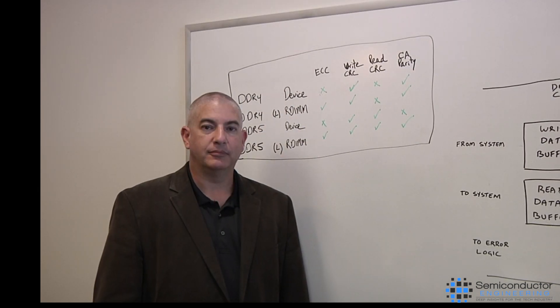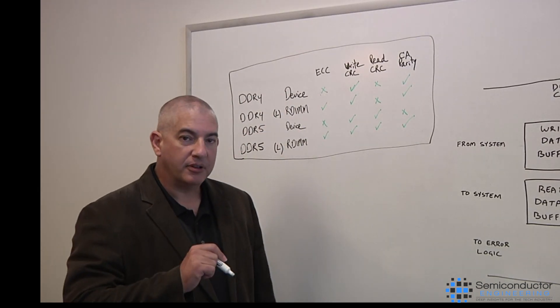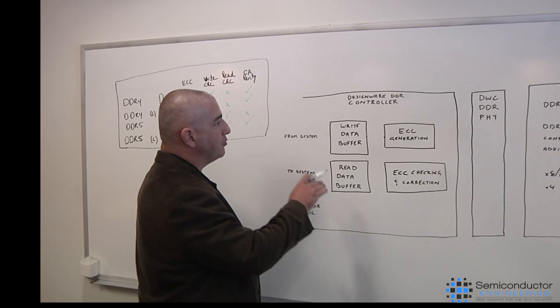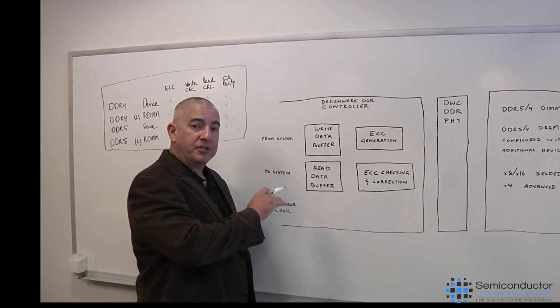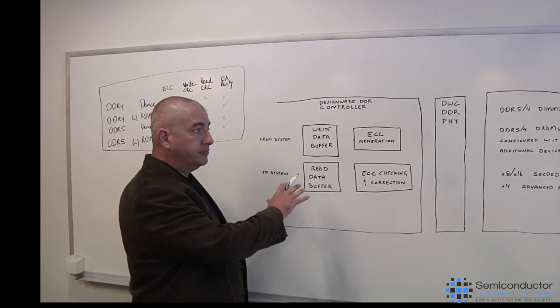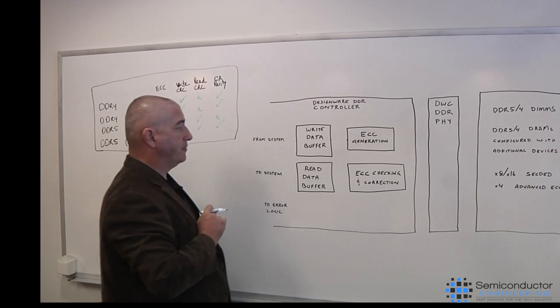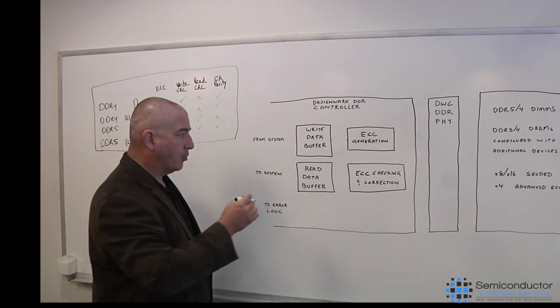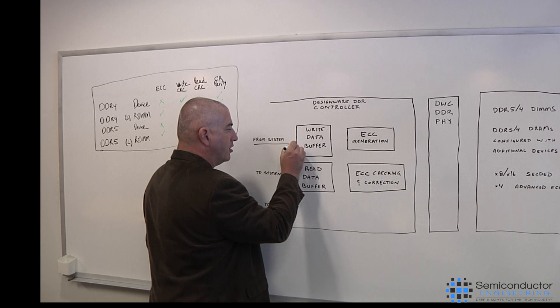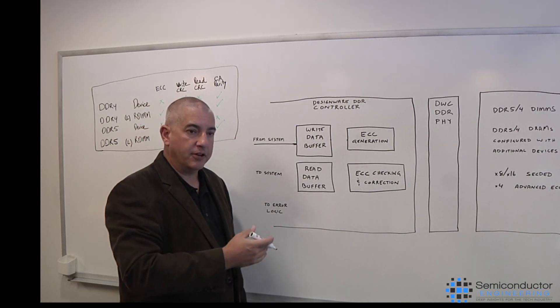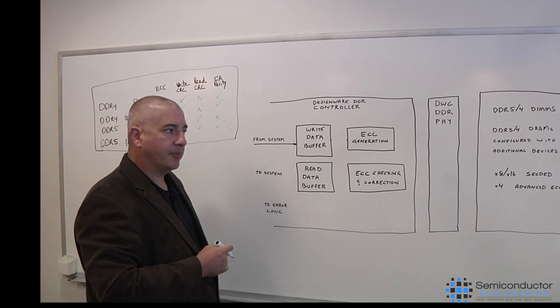How is ECC implemented here? That's a great question. I have a diagram over here and we'll walk through an ECC implementation. I show three different components to the DRAM subsystem: the DDR controller, DDR PHY, and then the actual DIMs and devices themselves on the far side. Typically in a system, the way it works is you're going to get data that comes in from the system, goes into your DDR controller, which is going to be used to optimize your traffic stream to your DRAM in a way that's friendly for the DRAM to operate.